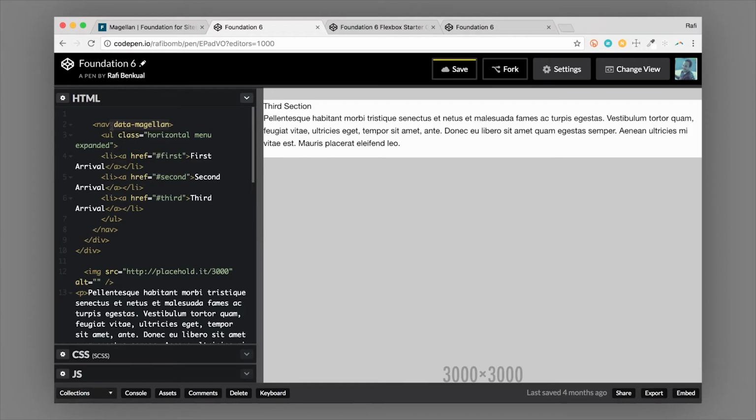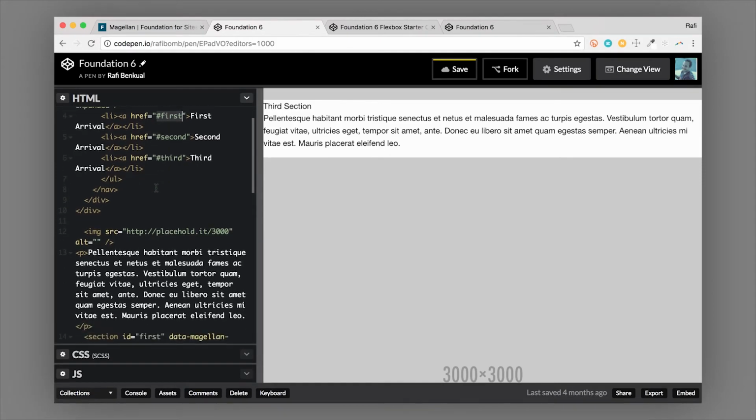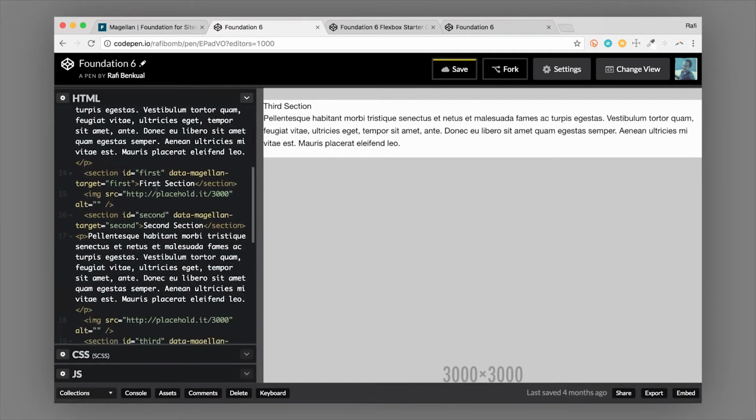So the only thing we did was we wrapped whatever our buttons or navigation or links with the data-Magellan attribute. So that tells the JavaScript that this is a Magellan component. And these IDs inside of the anchor tags, these are standard syntax for linking to a specific spot on the page.